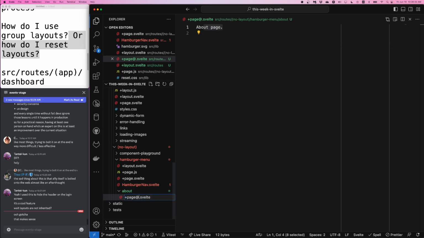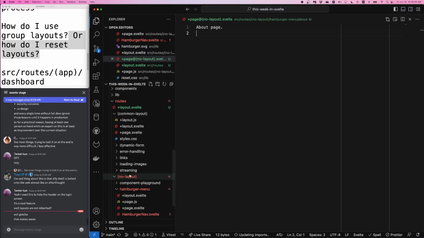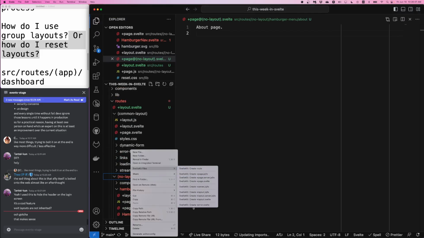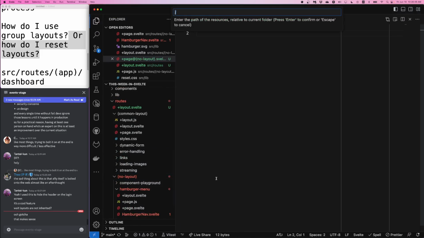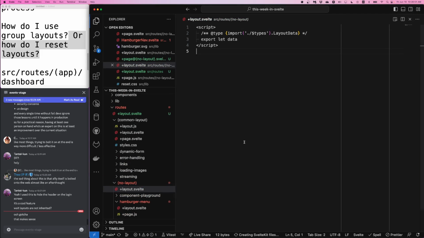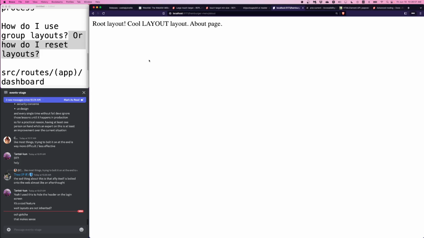So I can do @ no layout, like this. And now this page will inherit the layout in no layout, which is literally no layout. But if I add one here, layout.svelte, I'm going to call it cool layout and a slot. There it is. So we have the root layout, the cool layout, and the about page.